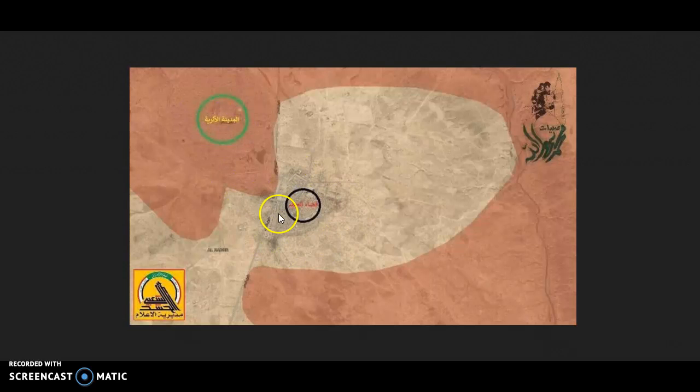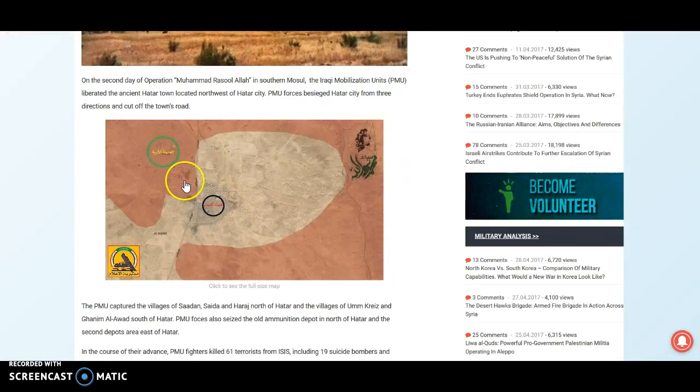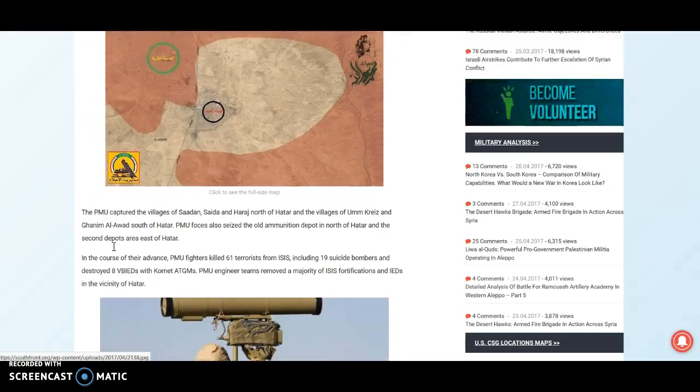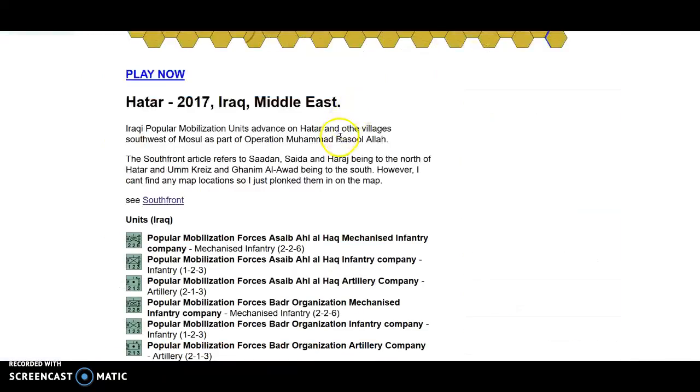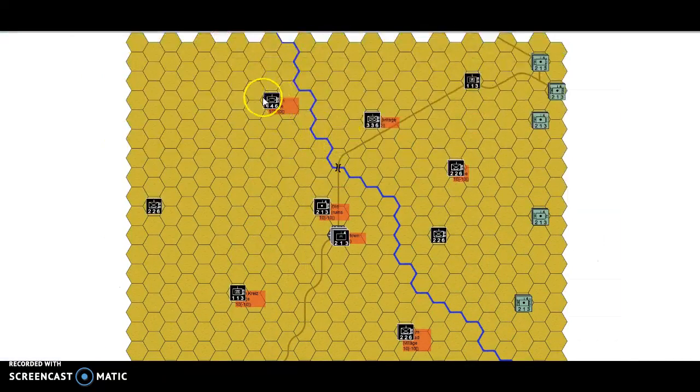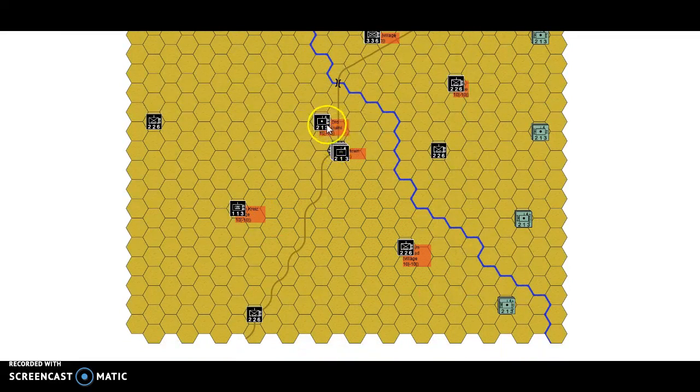It describes this as a city, but it's not really. If you zoom in on the Google map, it's nothing more than a village on this road. It describes these places here, Saadan, Saida and Haraj, as being north, but it doesn't actually point them out on the map, or I can't find them located anywhere else. And Kreiz and Ghanim Al-Awad as being south. So there they are, approximately north and south. There's Old Hatar and there's the town of Hatar.